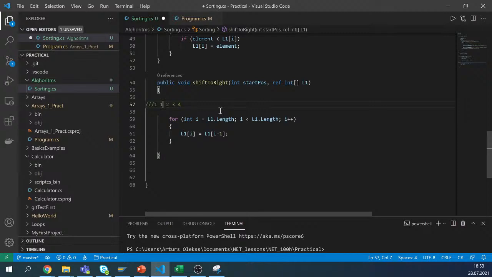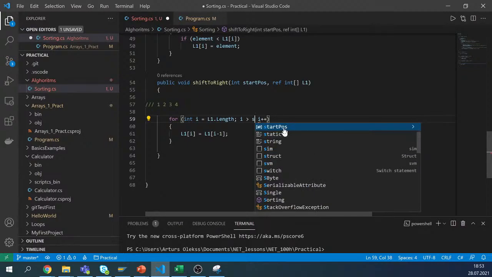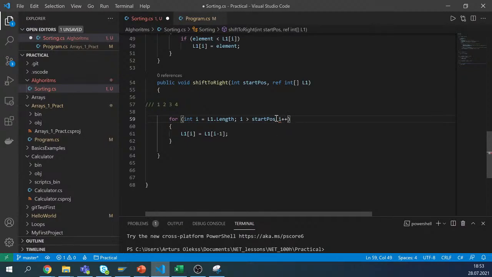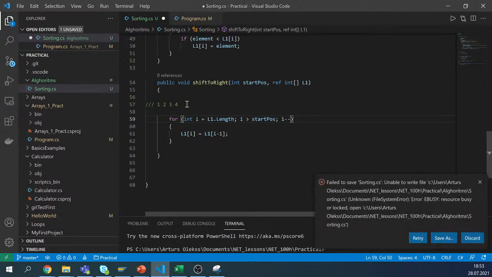Go here, and this will be 1. So that's the way. Then we need to go the opposite direction. Then I say that this should be until we reach the starting position, and then we need to decrement. Right? Okay. So that's the point.